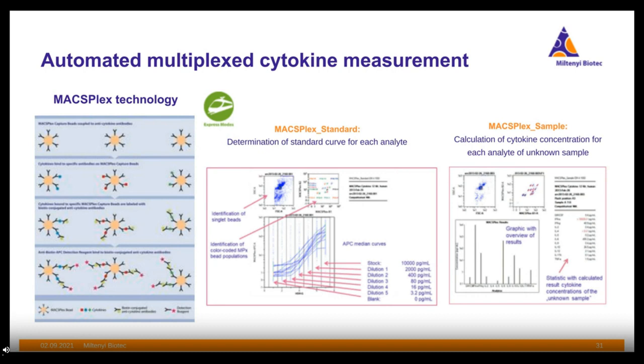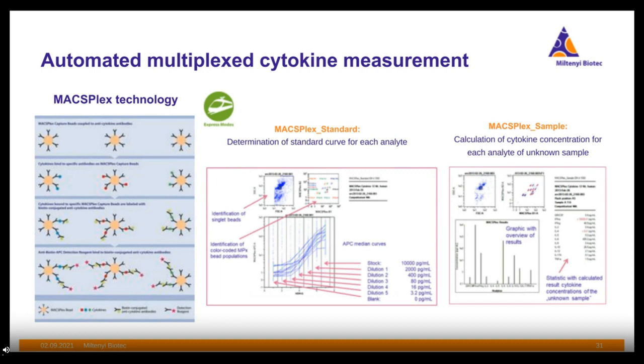anti-cytokine antibody, and you can also use a detection antibody labeled with a fluorochrome. All these different bead populations that are coated with different detection reagents can be separated and therefore multiplexed. This feature comes in combination with the express mode that I highlighted before. So you can simply use our MaxPlex reagents and then use the express mode analysis tool together with our MaxQuant.